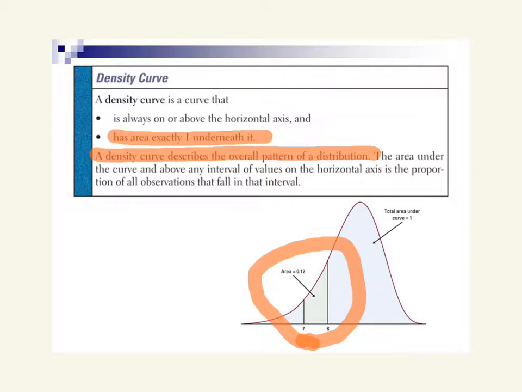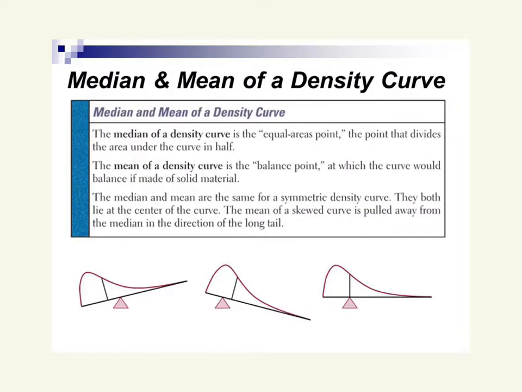All right? Next big concept will be related to the mean and the median of a density curve. One of the things that we want to develop is the ability to recognize or approximate where the median and the mean will fall within a density curve. And so these definitions will be helpful to us as we think about that.